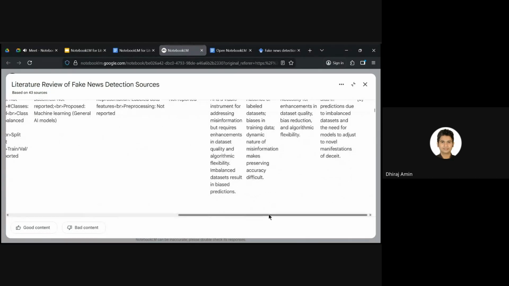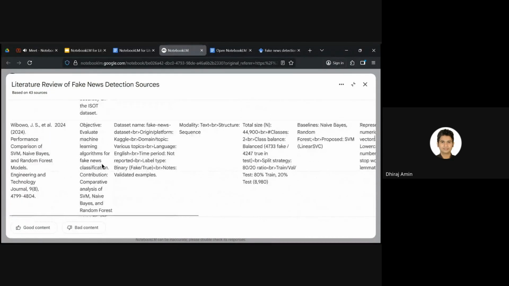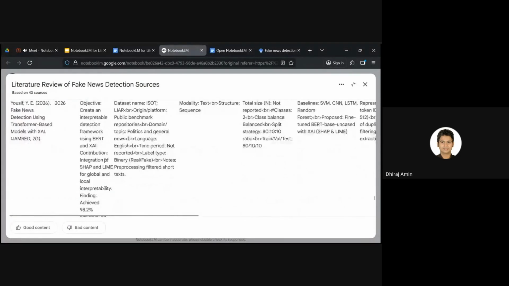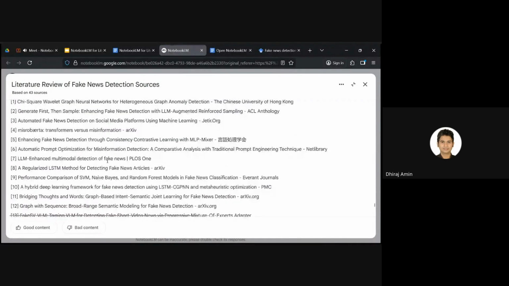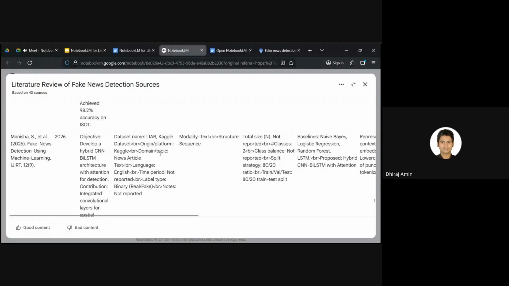Okay, so if you can see, for all my sources, this table is created, and this is what actually is the output of literature review. You have a table where all the sources are compared, and you can see the details of all the research paper. Okay, it may not be accurate, but of course it is helping us out. You can click on export to sheets, and your data now is available in your Google Sheet.